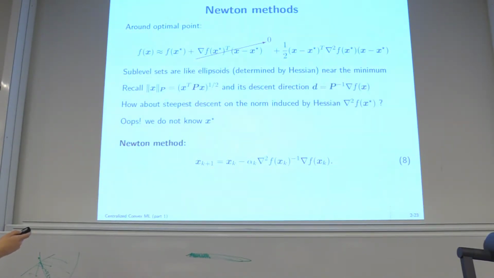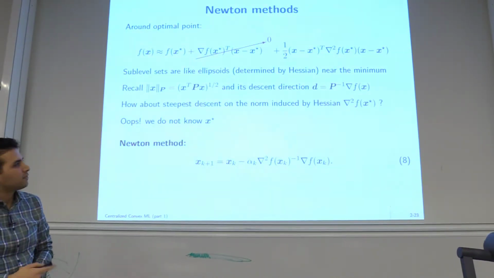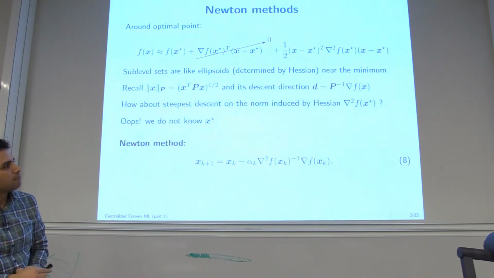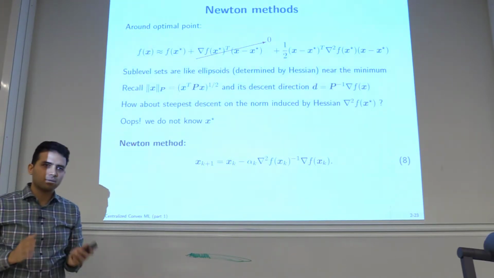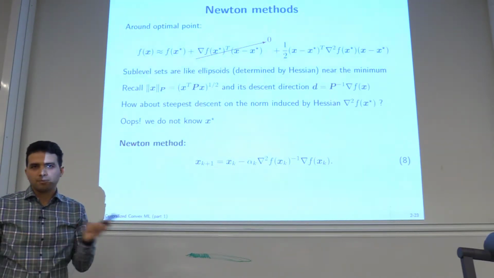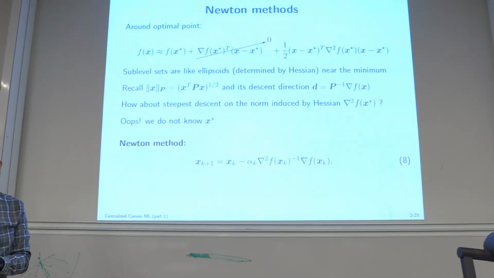So P here in this case is going to be this vector, actually minus this vector. Okay, here we should have a minus here. I missed that. But then P is going to be this gradient. But what about this Hessian? What is the problem here? Can we do that? So you see the connection. We started from gradient descent, saw the problem that we need to somehow precondition the optimization landscape. Then we ended up with steepest descent. The problem with steepest descent is that we don't know the geometry of the optimization to be able to precondition. Now we know close to the optimal solution that the geometry is like an ellipsoid, and we know how to determine that ellipsoid. So we can do that.